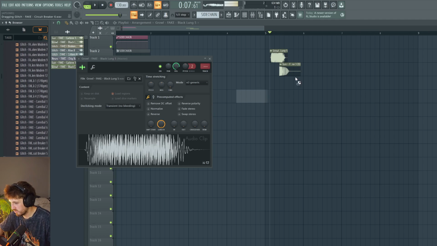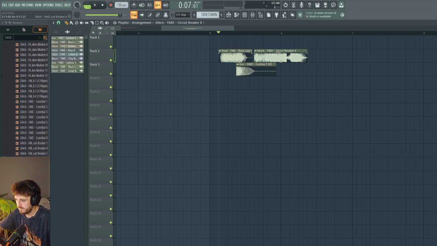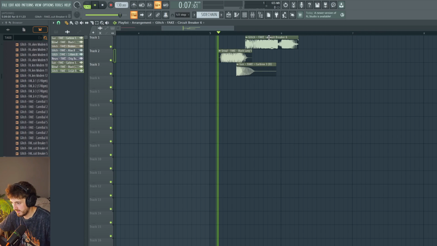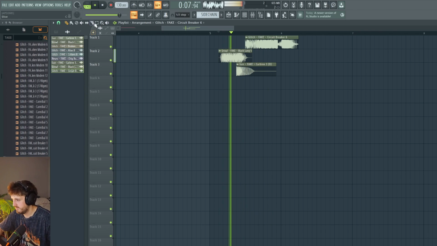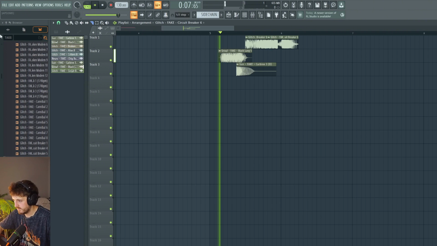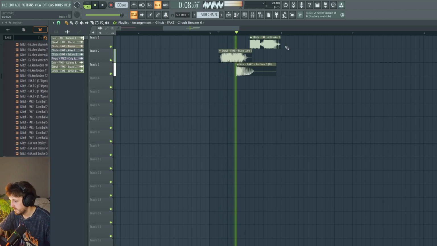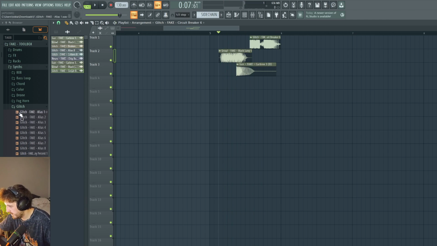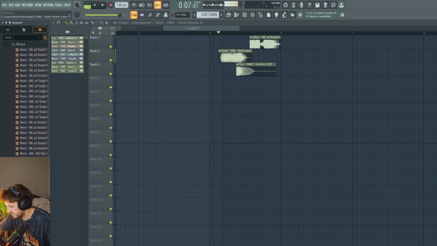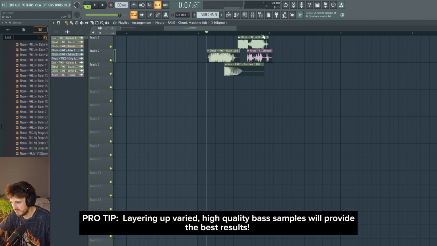I just need to choose one. I'm choosing one. And I'm going to layer it over that like this. I like this part of the sample right here. And we'll have maybe some neuro bass. A nice sustained sub. Like here. Well, that's not a sustained sub, but it's quite cool. Yeah!